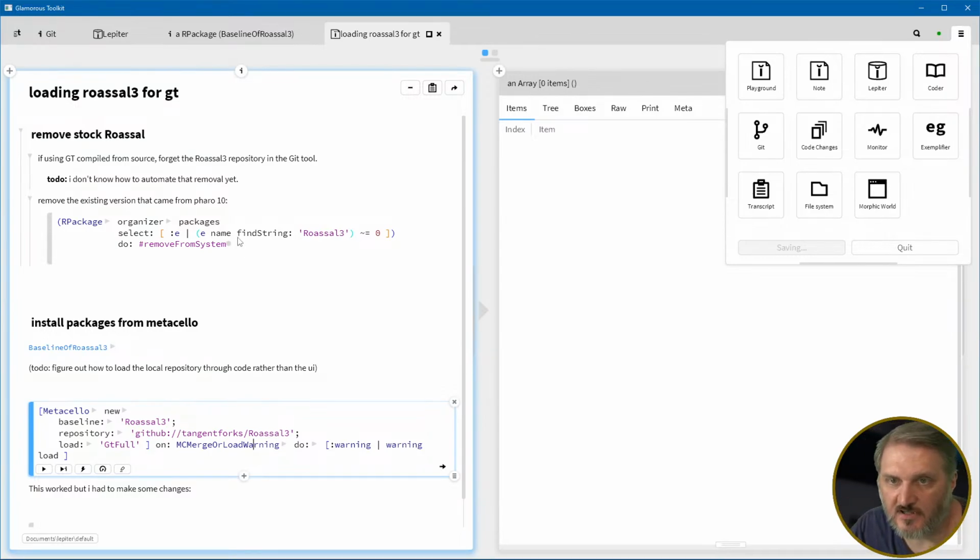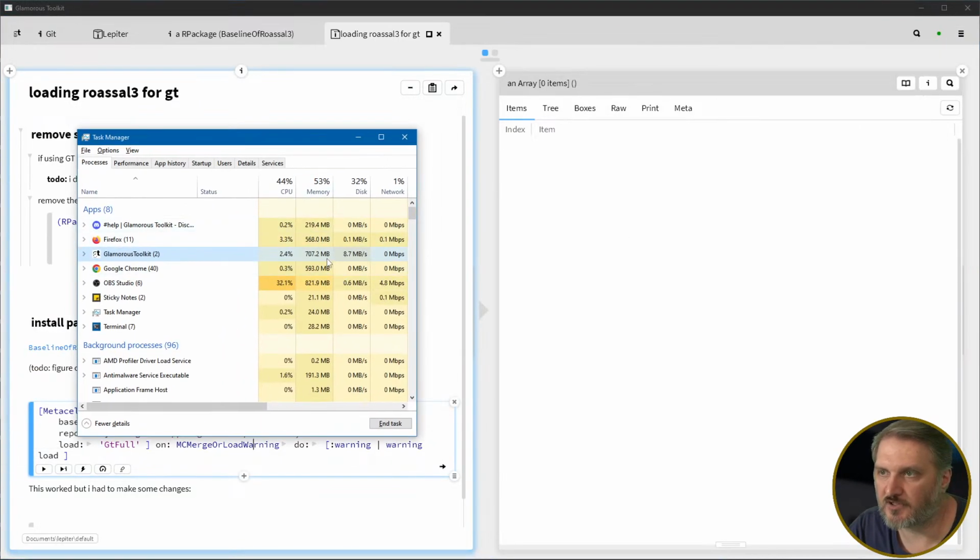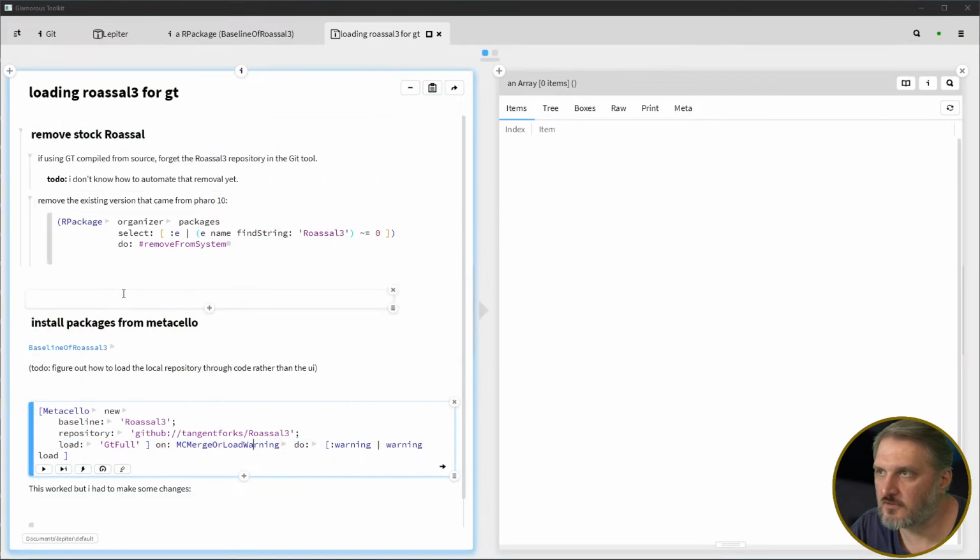It's taking its time to save. Okay. That's surprising me. The whole image is only 700 megabytes in memory right now, so why, okay.